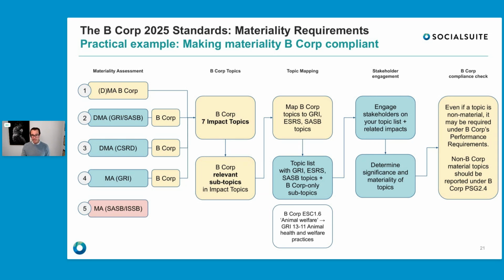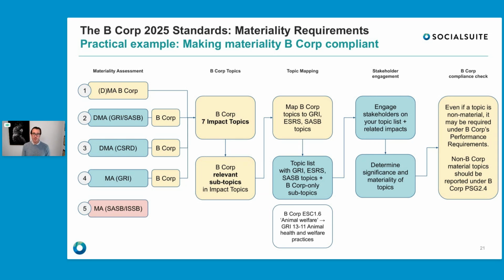Now, here there's a lot more that plays into the materiality assessment. There's also things like value chain and IRO mapping, and that engagement and interviews and workshops and surveys potentially. I've really simplified it here. The blue boxes are generally things you'll do anyways. The yellow boxes are more adding that B Corp flavor.